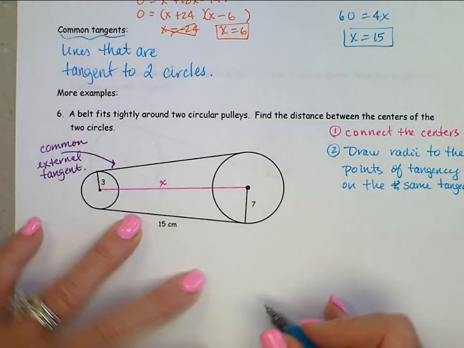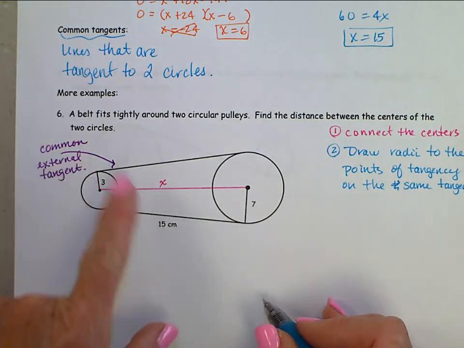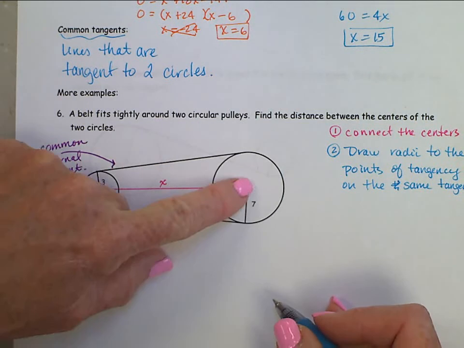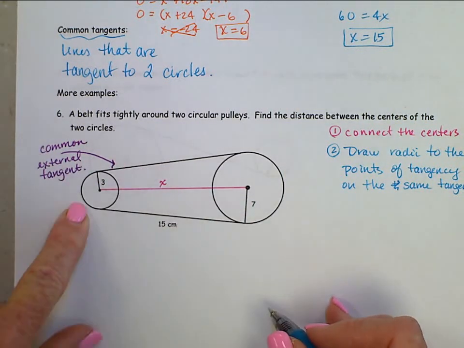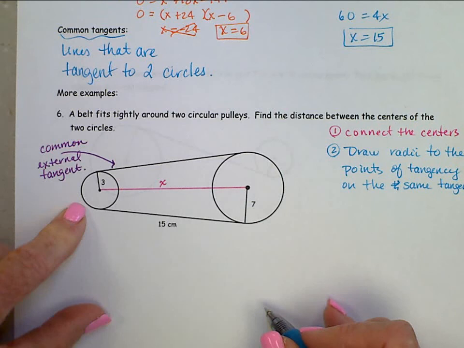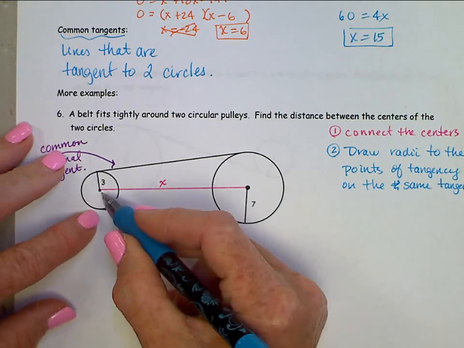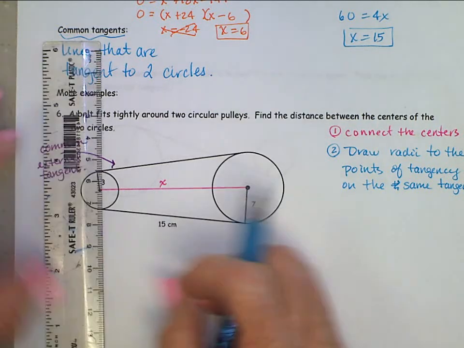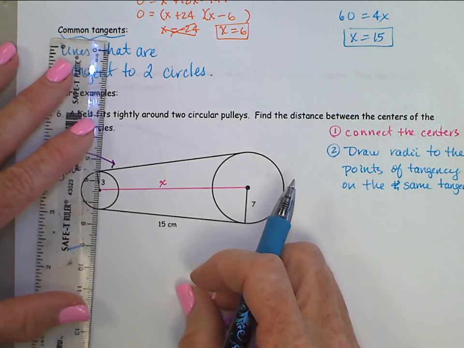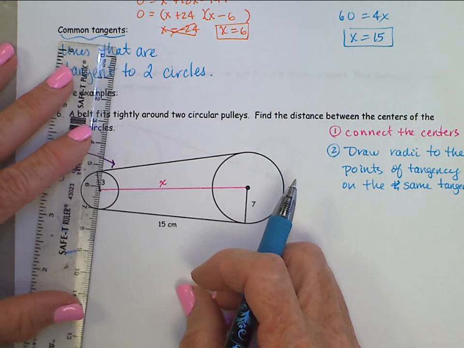So we have a radius drawn here, but that's drawn to this top tangent. And there's a radius here, but drawn to the bottom one. We need to pick one. Let's go with this one down here. So we're going to take the ruler. If you don't have a ruler, please go get one right now. Pause the video and go get one.